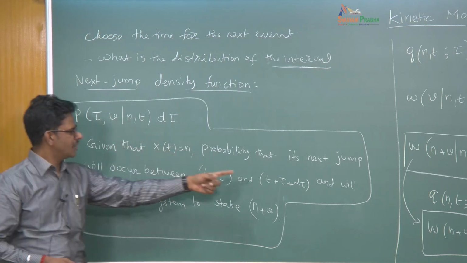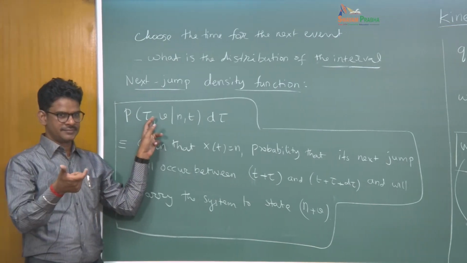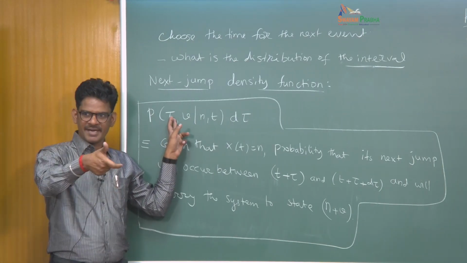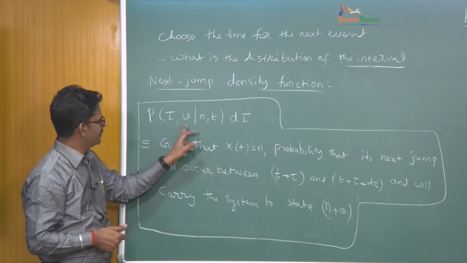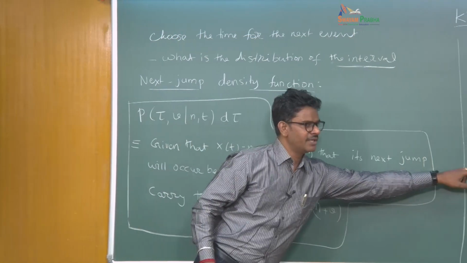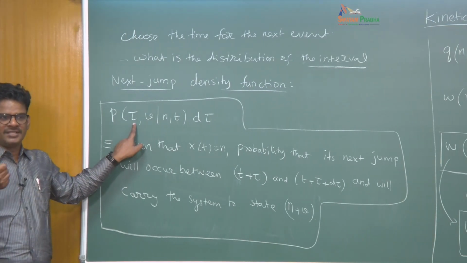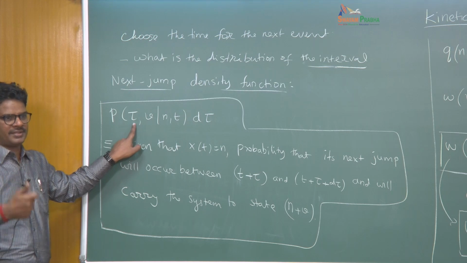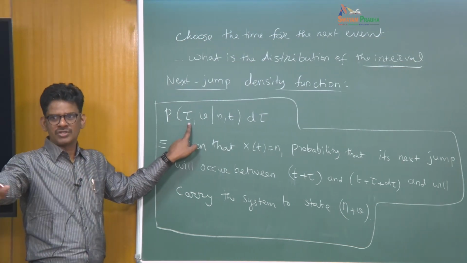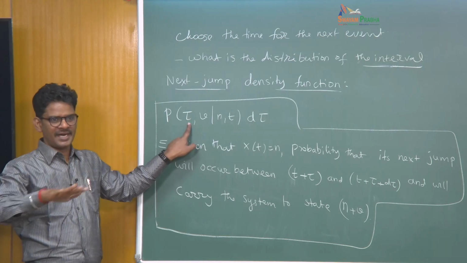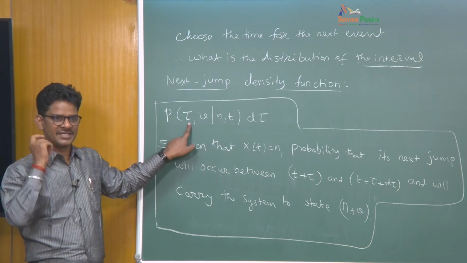So this and this are very similar. The only thing we are saying here is there is a time tau. After we elapse the time tau, there is going to be one event. What is the distribution going to be? So look carefully here. I am introducing a new variable tau, and this tau is the next jump time, the time required for the next jump. Until that time tau, the system is not doing anything. It's quiescent. It is idle. Nothing happening. After that time interval tau, the system is actually jumping.